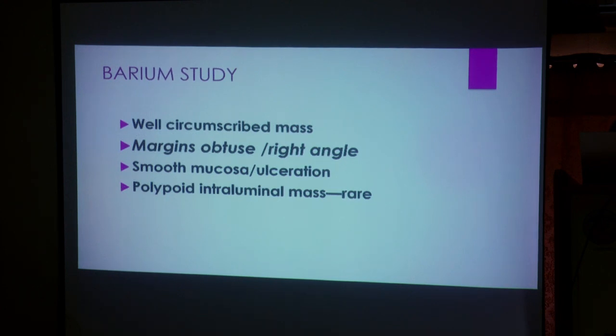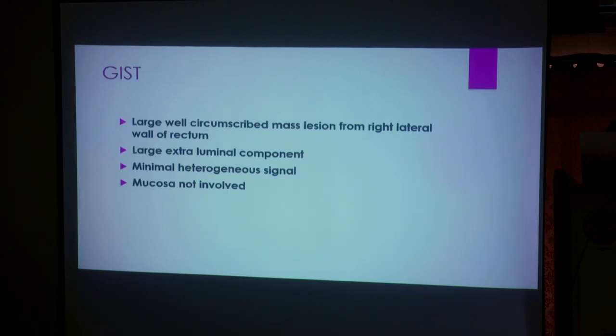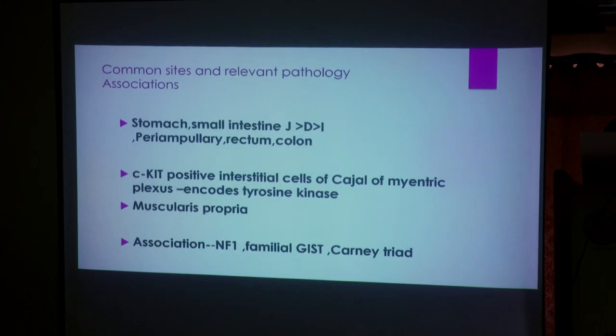So in the conventional study, I thought of insisting on the barium studies, where there will be a large filling defect, well, a secondary filling defect, where the margin with the lumen will be obtuse or at right angle, since these tumors are intramural with a large exophytic component. So these are the common sites and associations. Especially if you are given it as a long case, definitely they will be asking you all these things.